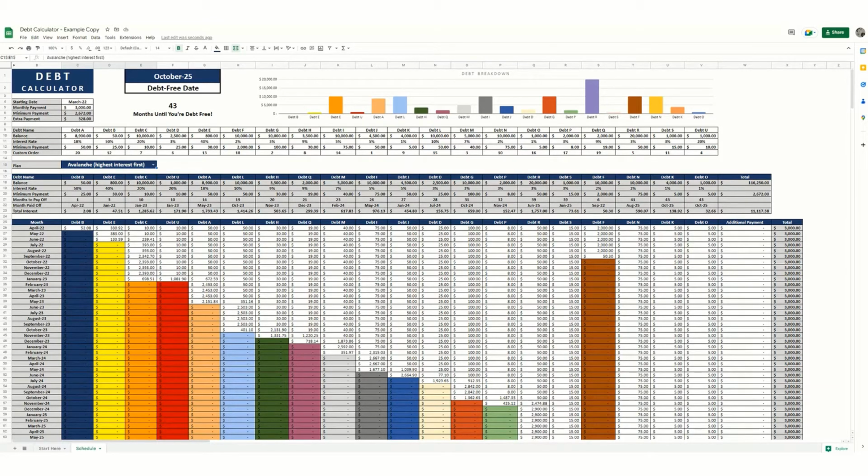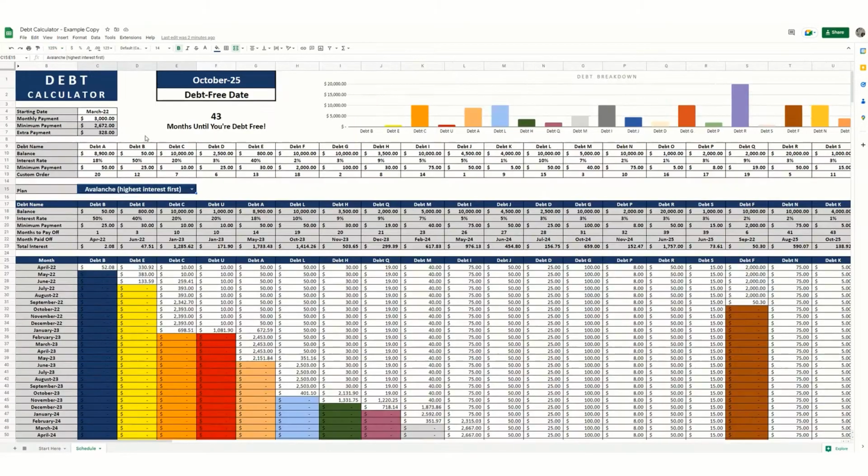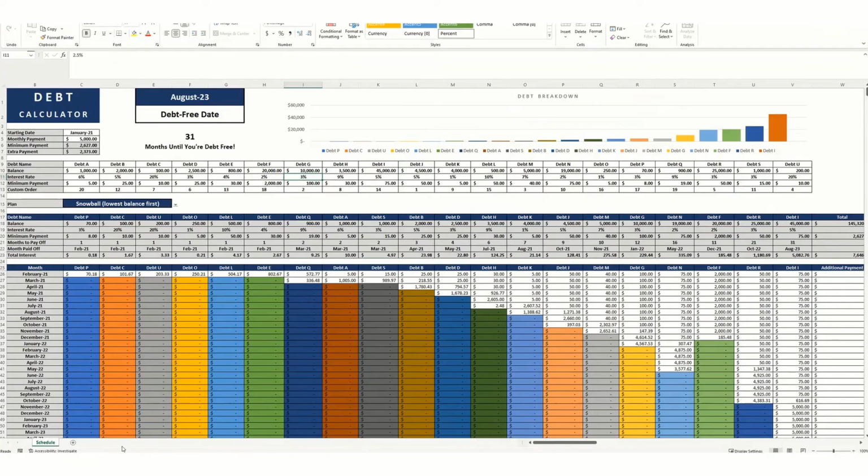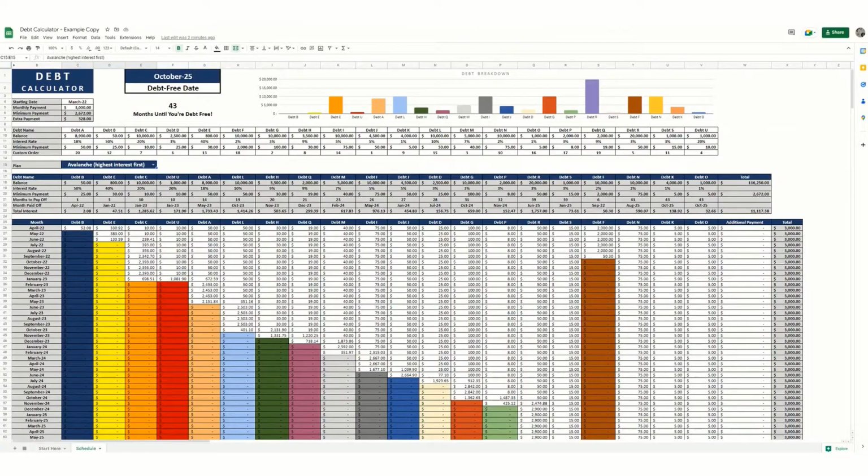Before I go through how to use this spreadsheet, an important note: if you can't see the optimal viewing area, you can adjust the view function by going here and then clicking on how you want to zoom in or zoom out. This is for Google Sheets. And for the Excel version, you can toggle this function here to zoom in and zoom out.